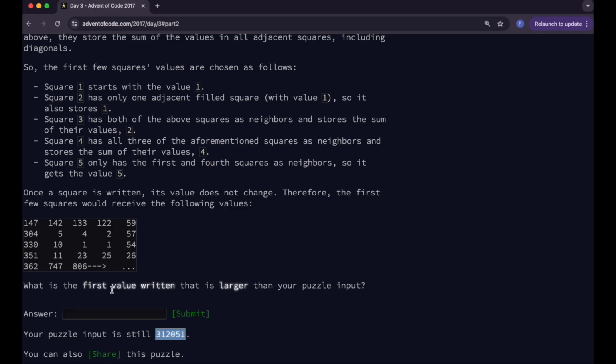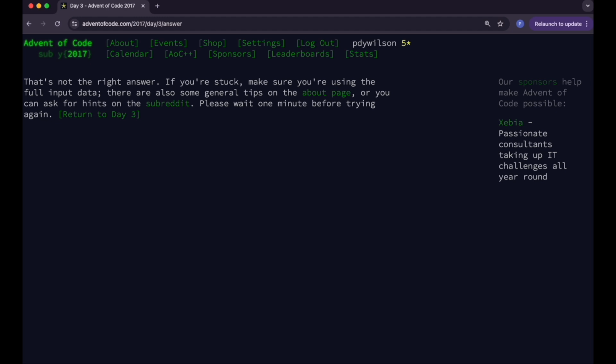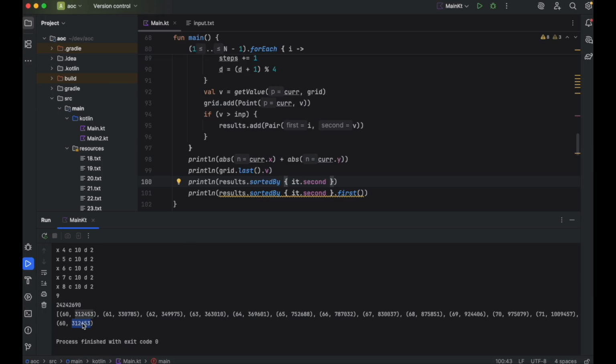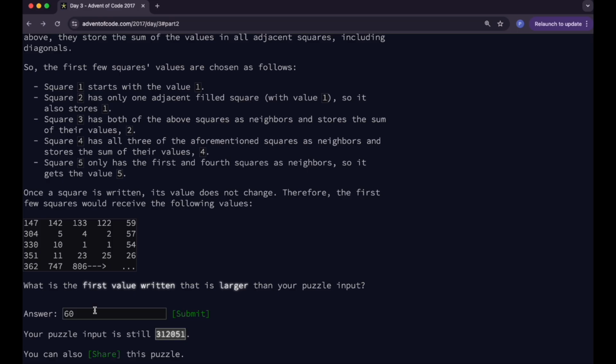60 has this number, which is greater than my number. So I can put here 60. Okay, that's wrong. What is the first value written that is larger than the possible input? I don't care about this. I just care about this value.